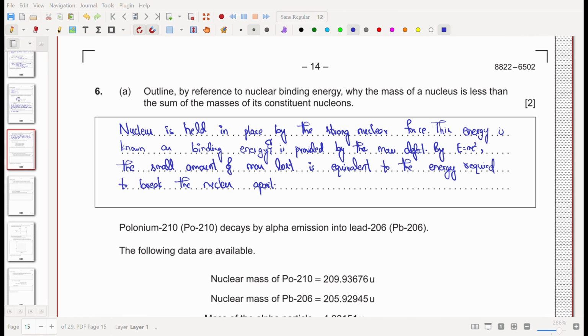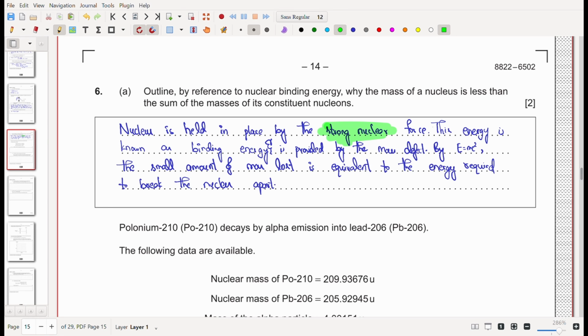So moving on to question number 6, we are told about a nucleus and we are asked to explain why the mass of the nucleus is less than the sum of the masses, referring to the nuclear binding energy. So I've written this answer out and let's go ahead and highlight the key points. First of all, we're mentioning exactly what force is being used, which is the strong nuclear force, because within the nucleus, the strong nuclear force is what holds together the individual nucleons, keeping it from essentially scattering into space.